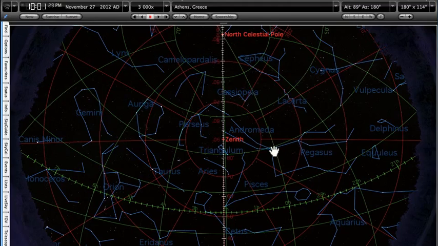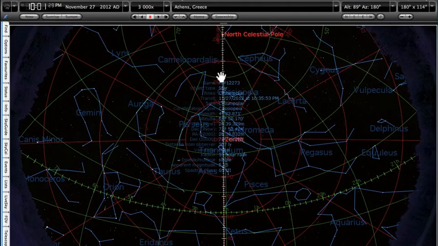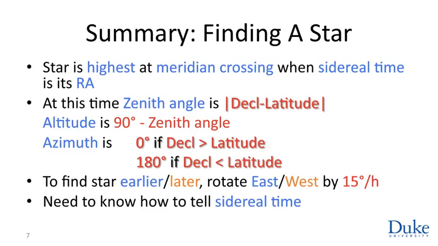Notice that there is an explicit formula that gives you altitude and azimuth as a function of sidereal time and declination and right ascension. The formula involves trigonometry, so we won't apply it. What I want us to understand is the principle from which it's derived. So, we've achieved what we wanted. We did not complete the mathematics because it would involve trigonometry, but I think we have the idea.